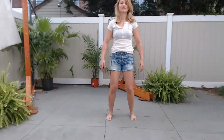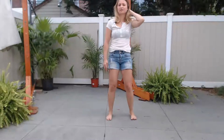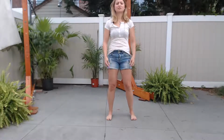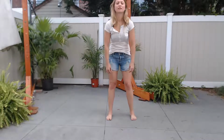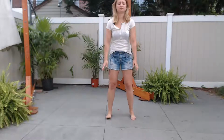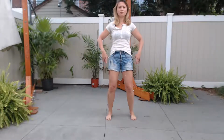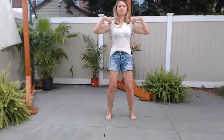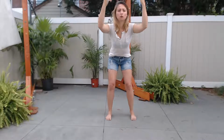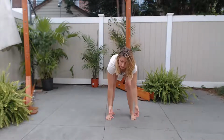And I will start to gather nature's Qi. Okay, so with the nature's Qi, there's several steps to the movement with the breath. So let me demo and then you can try it with me. So the knees start soft. You take a big breath in, arms circle like so. Inhale. As you exhale, fold forward, reach the arms forward and towards the ground.